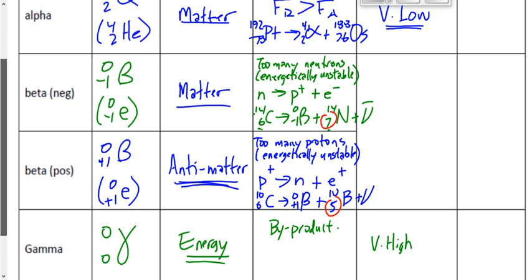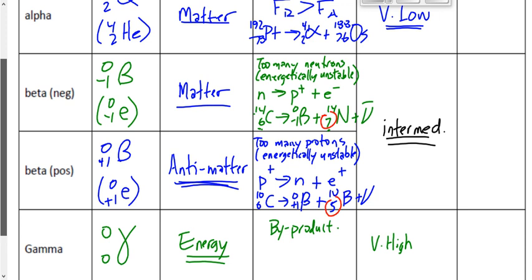Beta particles, well, they're kind of the fence sitters. They're kind of in the middle. We'll call it intermediate or medium. They can't decide whether they want to penetrate matter a lot or a little. By the way, alpha particles have such a low penetrating power because of their size. Like they're so big compared to electrons, and they're so big compared to, well, gamma rays don't even have any mass or size, right? So it stands to reason that gamma rays will penetrate matter the most, and alpha particles will penetrate matter the least.